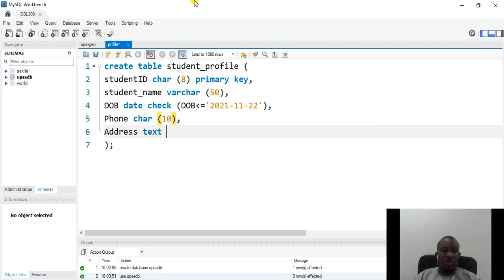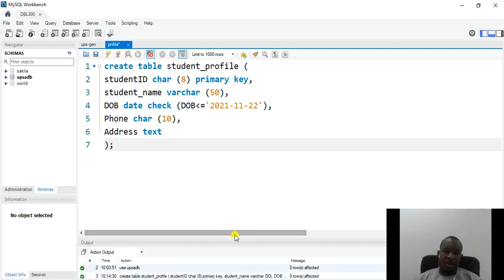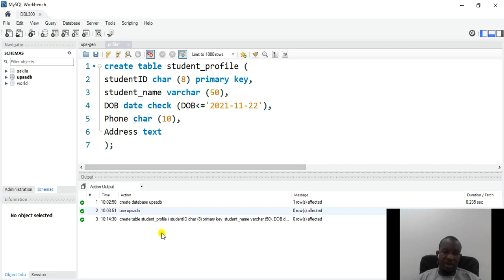Okay, so let me see what else I should add, or let's leave it here for now, and then we can run our table. At the moment there are no syntax issues, so let's execute it and see what happens. You can also see that from line 1 to line 6, they've indicated a line. That is to tell you that this whole code could have been in one line. The whole command could have been in one line. All right, let's execute that. Okay, so I think it is successful. Our table has been created successfully.